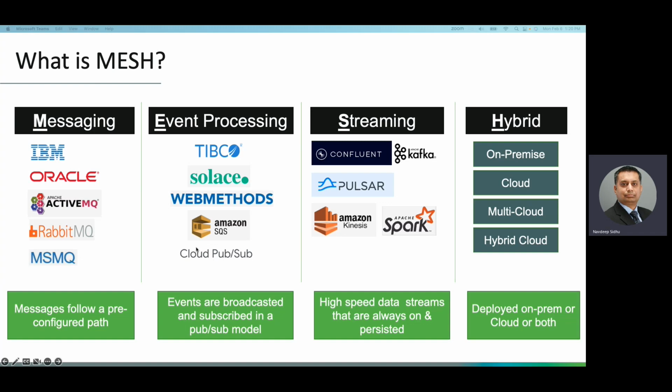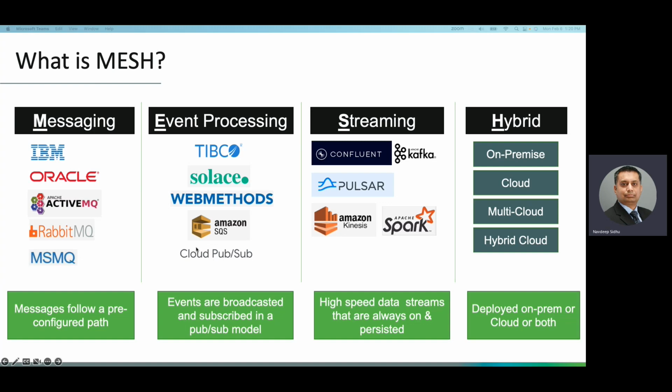But not going deeper into the name, we kind of segregated these messages, event processing, streaming, into 3 buckets where the messages follow a pre-configured path. Events are more in a pub-sub model. And then we have high-speed data streams provided by streaming technologies like Pulsar, Kafka, and Spark, which are always on and always persisted.